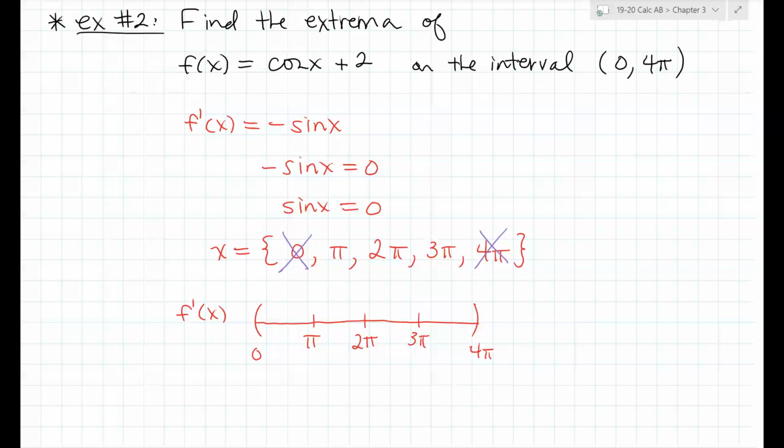So an easy one would be 90 degrees, pi over 2. Okay, because 0 to pi is 180 degrees, right? From 0 to 180. So we'll try pi over 2. So f prime of pi over 2 is going to be negative sine of pi over 2. Well, sine of pi over 2 is 1. So this is negative 1. So that makes this a negative.